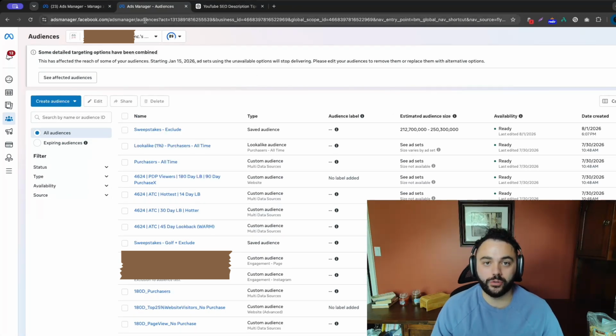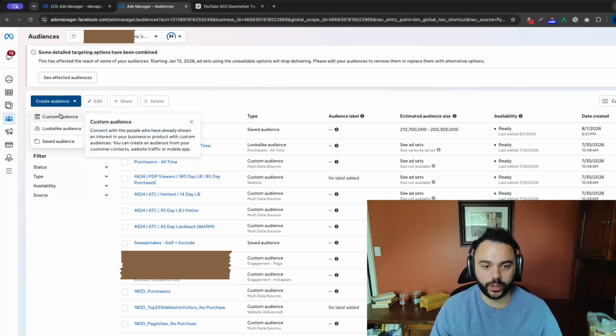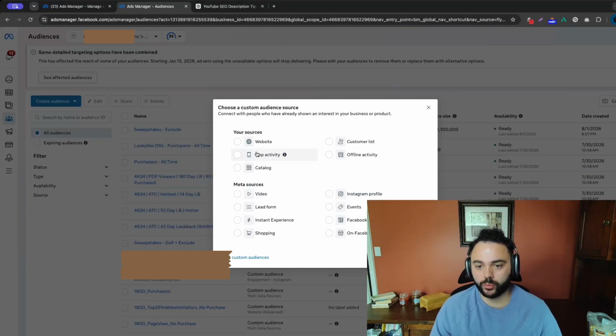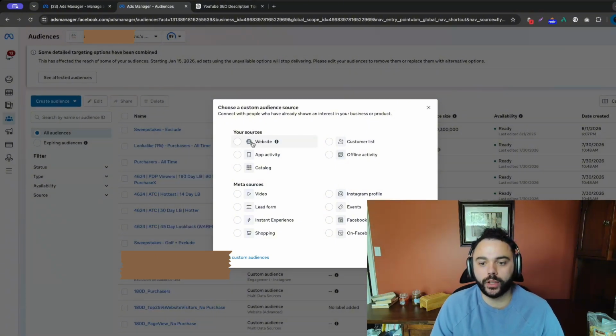So these are the actual types of custom audiences, and we'll look through all of them, and I'll even show you how to create one. Looking here, your first source is going to be the website. You can do really anybody who's taken any action on your website here. This is where you'll be able to create custom audiences based upon add to carts, initiated checkouts, product page views, any of that stuff. That would all be created right there.